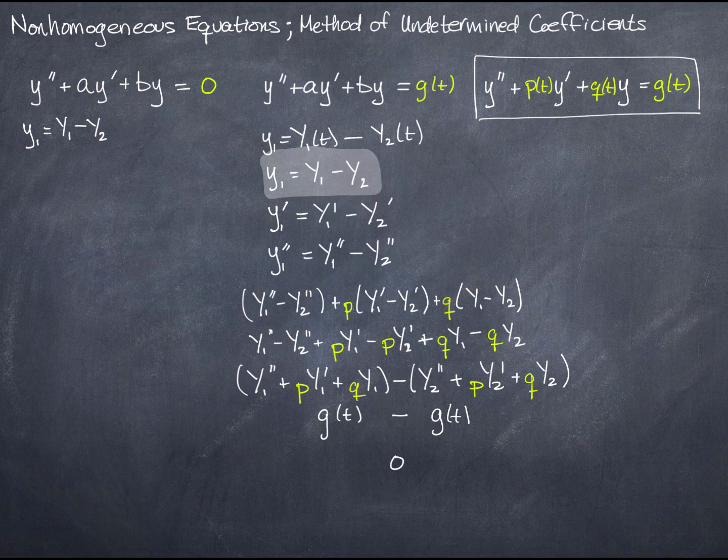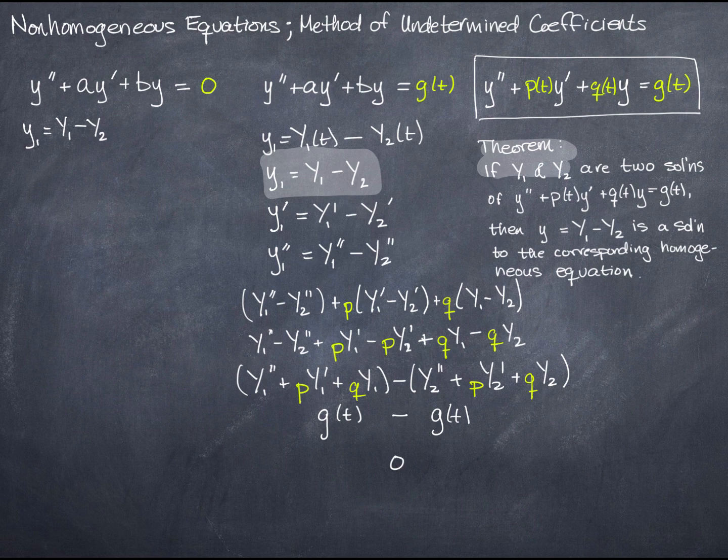That's pretty powerful stuff. All right, so I'm going to state the theorem now just so we have it. If y1 and y2 are two solutions of a non-homogeneous differential equation, then the difference between those two solutions is a solution to the corresponding homogeneous differential equation. This is our theorem. In your textbook, it's numbered Theorem 3.5.1. That's kind of irrelevant. It just helps you find it in the book. That's our theorem, and it actually goes on. It's even more powerful than this.